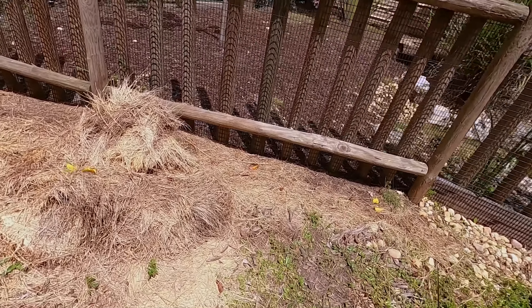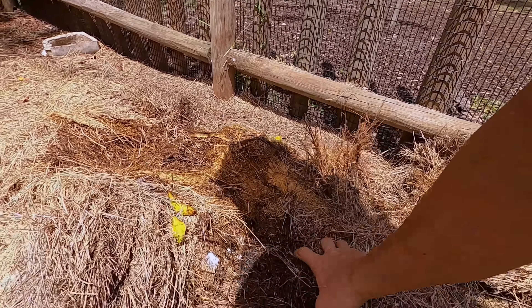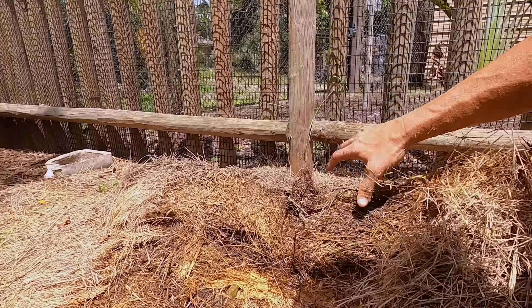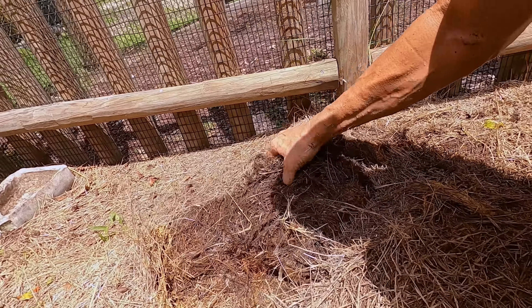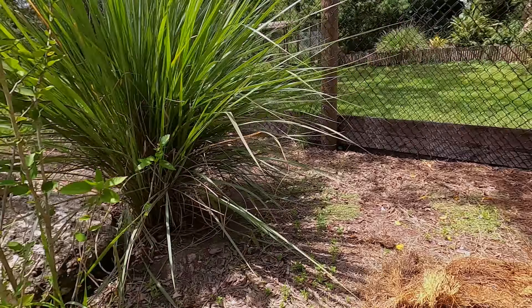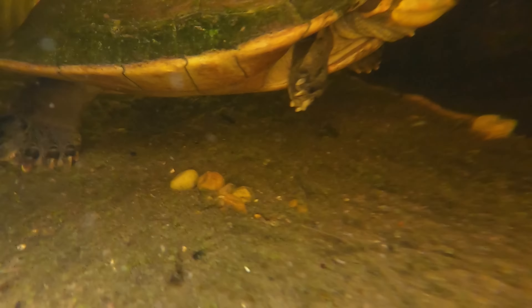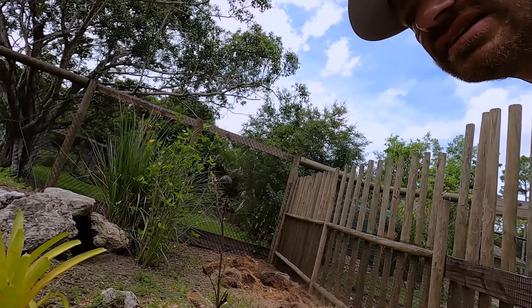Oh my god, now wait a minute — this looks like a good place to hide. Nice and moist in here. I put this hay bale in here so the female would have some material to possibly make a mound for a nest, but she never did — she just put her eggs right out in the open. What's crazy is we haven't even found the musk turtle, which is another turtle I know is in here. It's possible I am just not seeing these two tiny little guys — they're not tiny, but they are definitely cryptic.